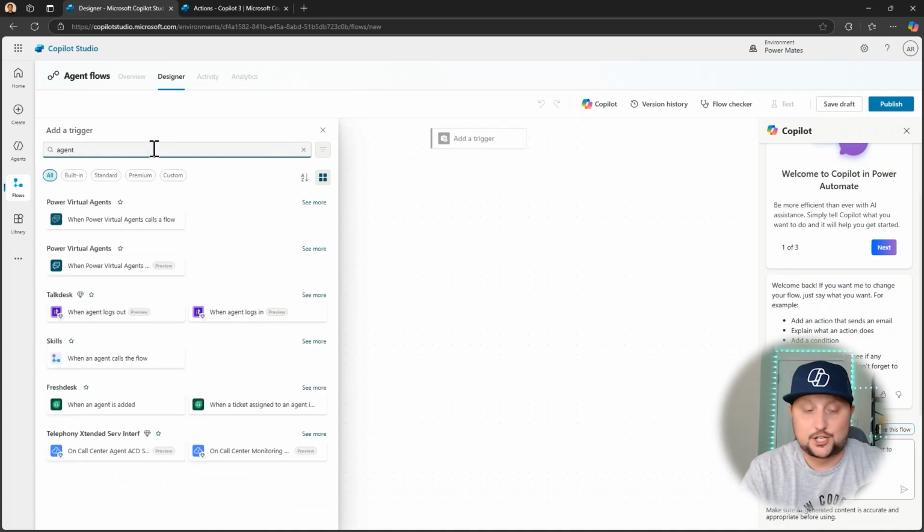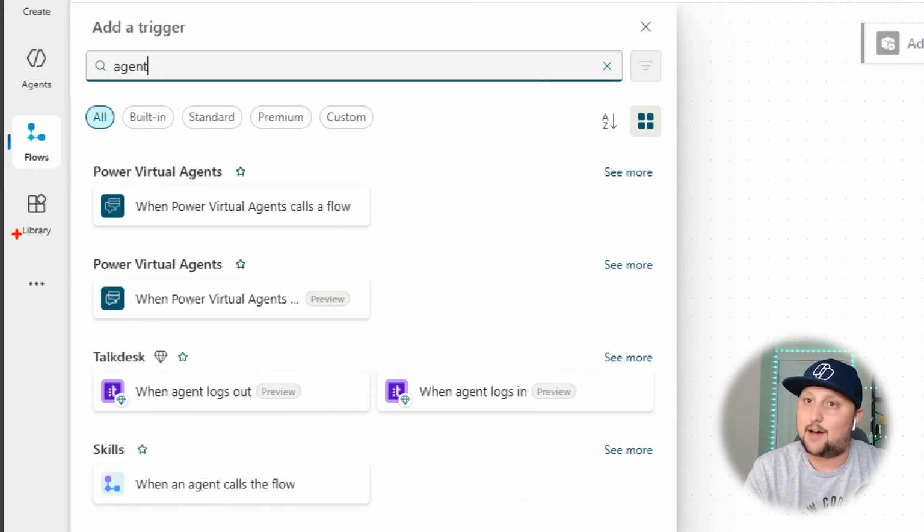And when I type agent, you're going to see on the top that we have Power Virtual Agent as a trigger. What that means is that an agent is going to call our Power Automate flow. In this case, it is going to call our agent flow. So let's select that one.